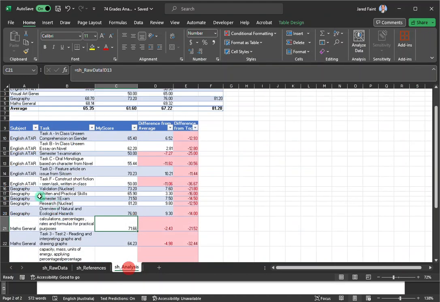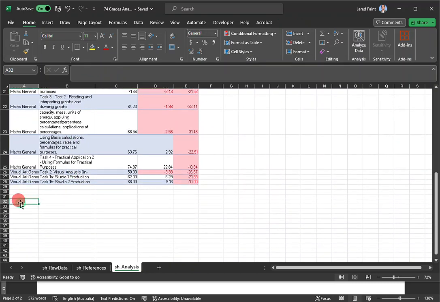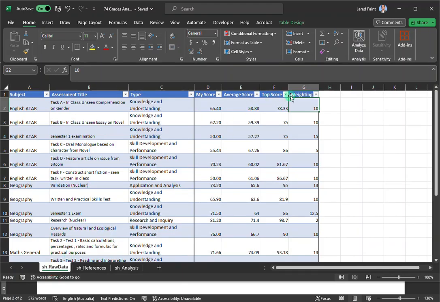Okay, so let's come back over to analysis, grab another table underneath. So we're going to go our subject. We need our, so we might do this in 2 stages. We've got the subject, we've got the task, we've got my score, and then what we probably need to do now is the weighting of that.